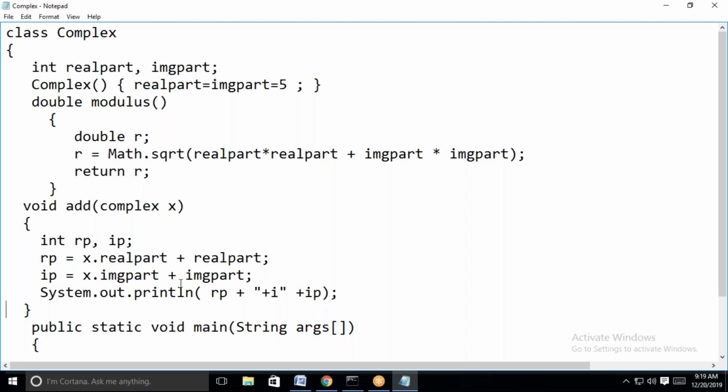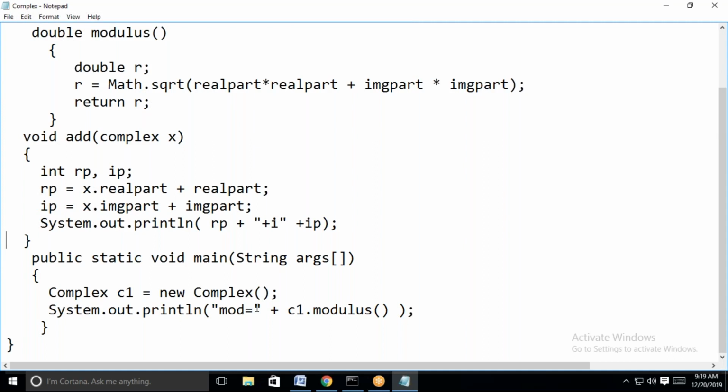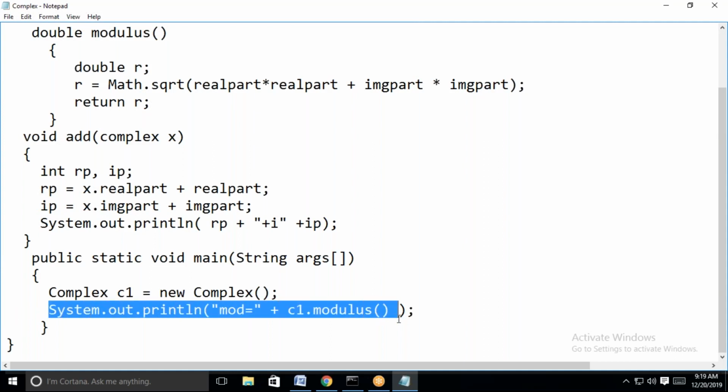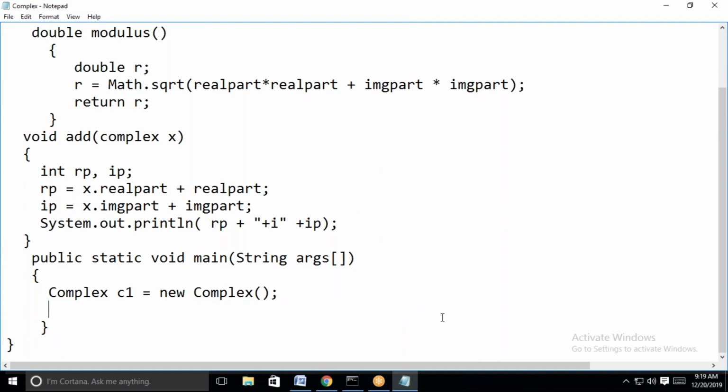Now we want to call this add method. How do I call the add method? Add.